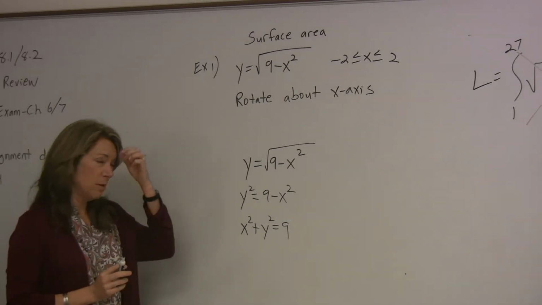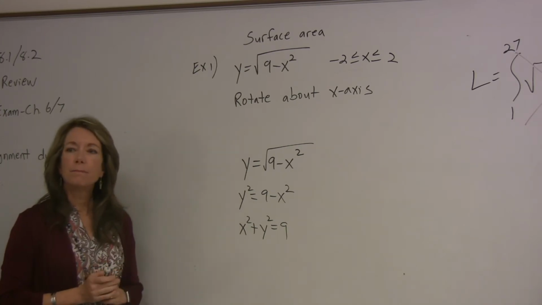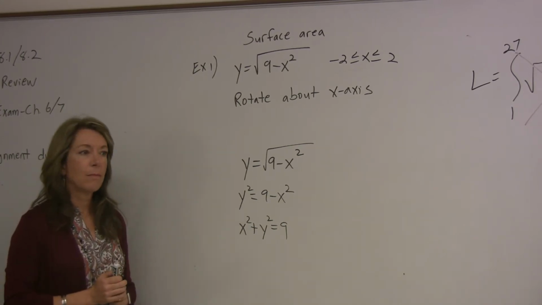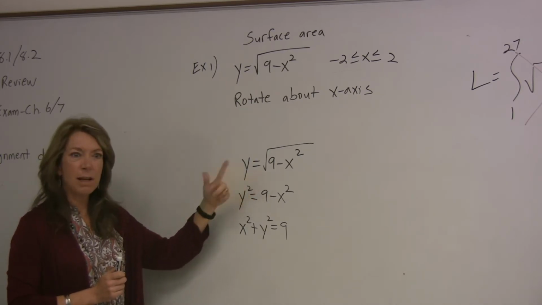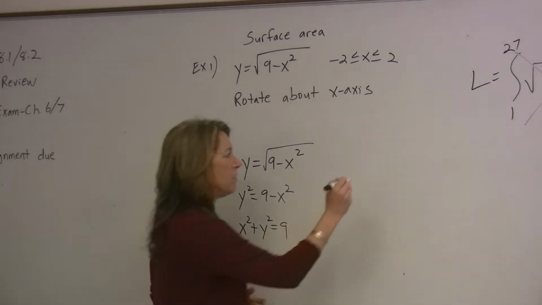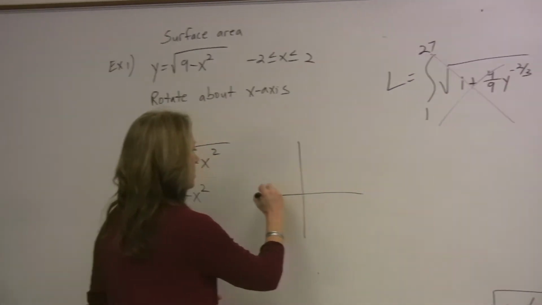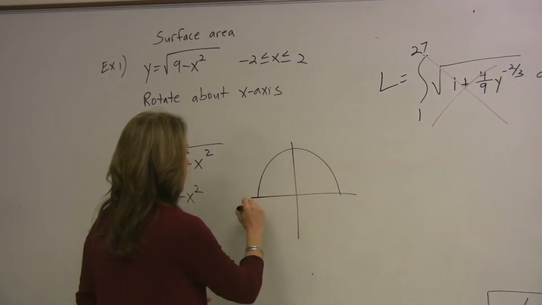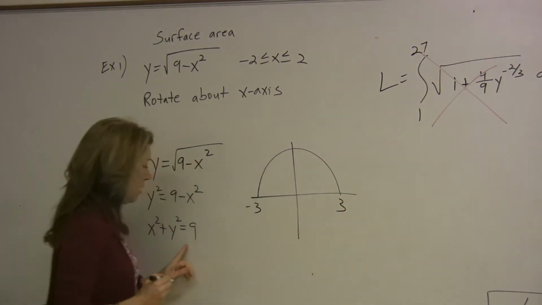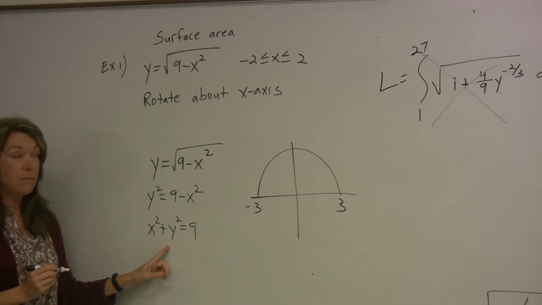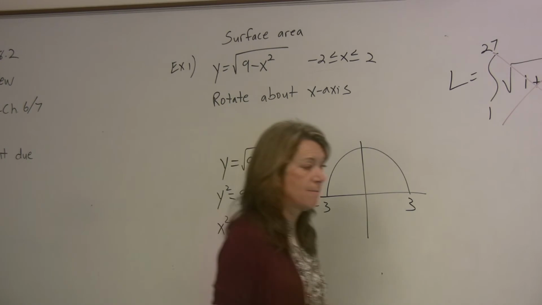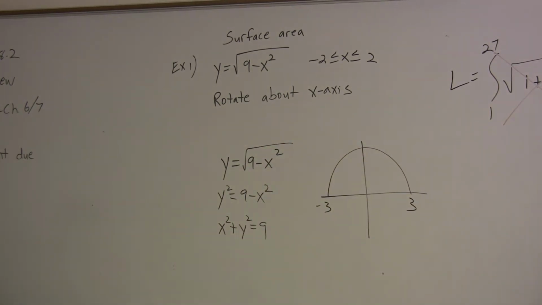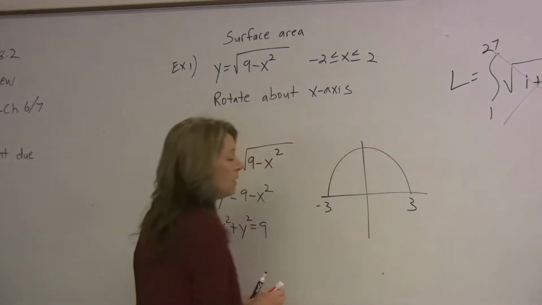Why is it only half a circle? Because they only have positive y values here. If there was a negative in front, it would be the bottom half of the circle. So a visual is, here's my circle from -3 to 3, because my radius is 3. But I don't want the whole circle. What do I want? Not necessarily half. Just the 1/4 of the circle.